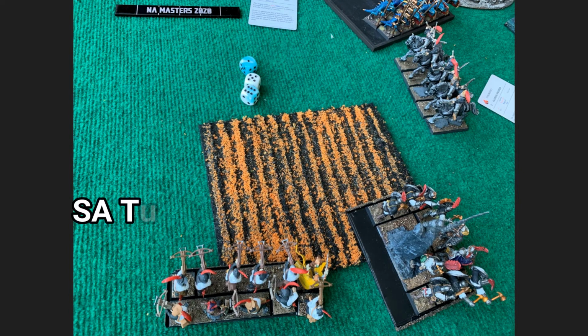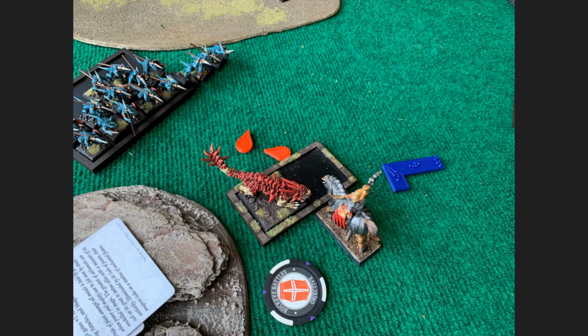He charges the Thyoscutus into the crossbows, and praise be to Sunna, I'm able to do a single wound that he fails on a 1-up and get rid of the Thyoscutus. So somehow I was able to kill that thing. He charges the riders too. In this combat, I do a couple wounds, but I can't get rid of it, I guess.